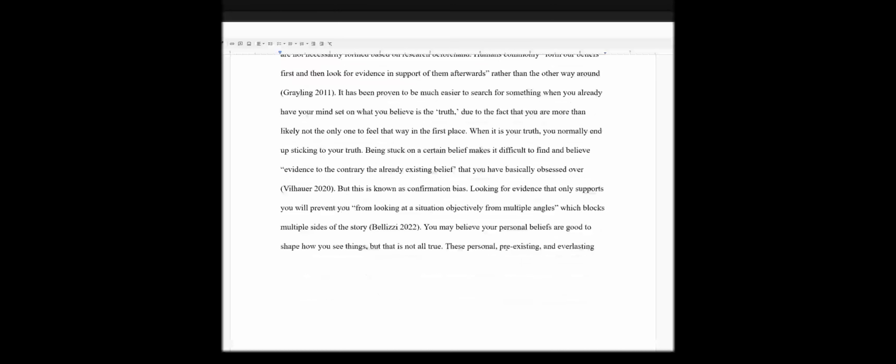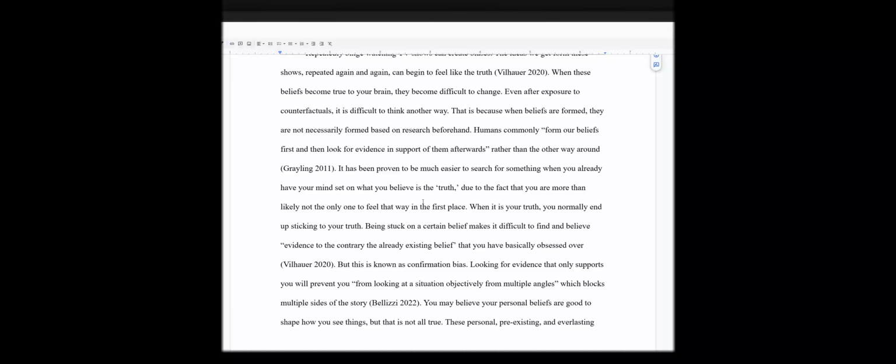I can probably make this larger, which would make it easier for you guys to see. How do I view? Can I zoom? How do I zoom in? Why am I so bad at this? Ah, there it is. Yeah, that's probably a lot easier to see now. Sorry about that.